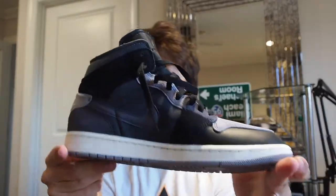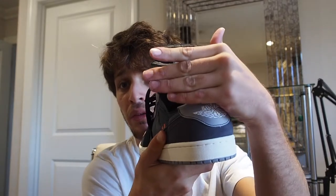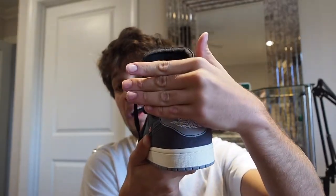These are the mid-tops. These are technically a Jordan 1 mid, but to be honest with you, they are pretty much the exact same height as the Jordan 1 High, so in my eyes, they're basically a Jordan 1 High with a Wings logo on the back. If you just wear this part out, it actually looks like a low, which is kind of interesting.